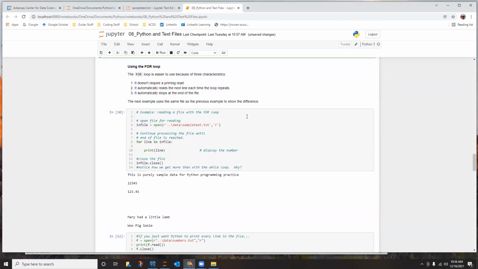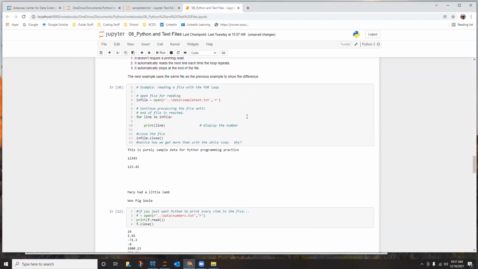It just goes through every line regardless of what's being read. And I did not strip the newline characters, which is why you get all these extra spaces. But that's why you get every line using a for loop.